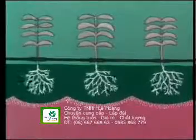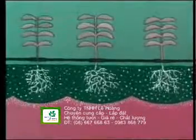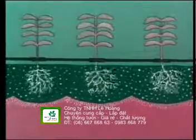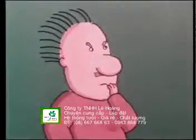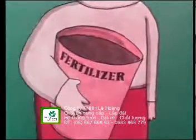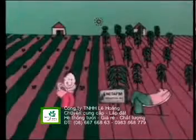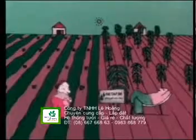This way, it is easy to keep the soil damp and avoid the buildup of water tension differences. Even in uneven soil, roots always obtain the optimal amount of water. It's time to give my plant fertilizer. There we are. Spread it all around. That's bound to help.